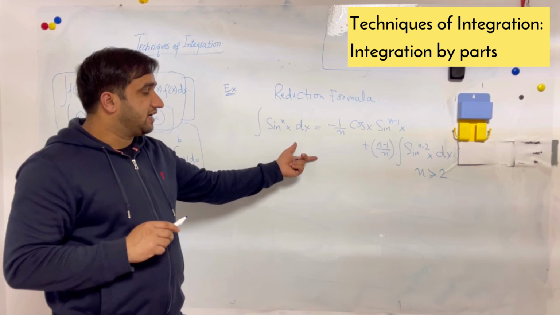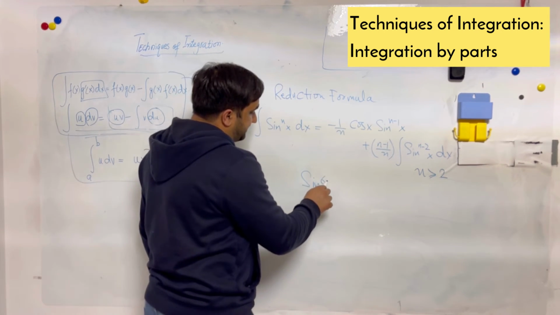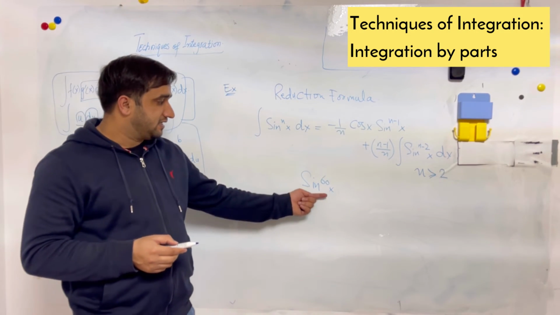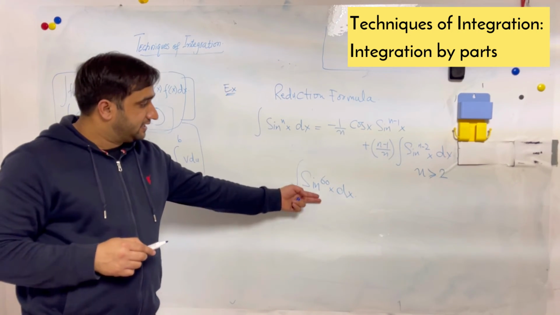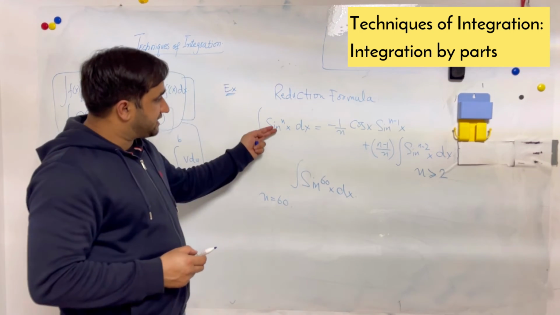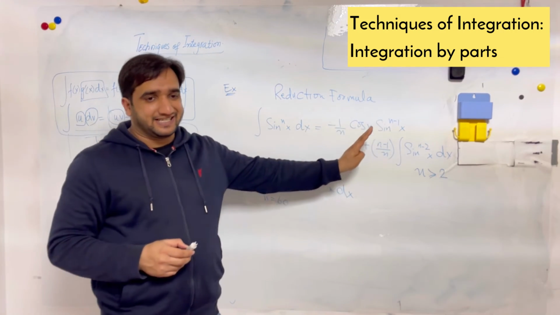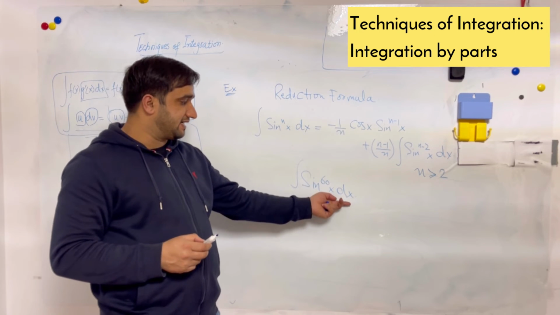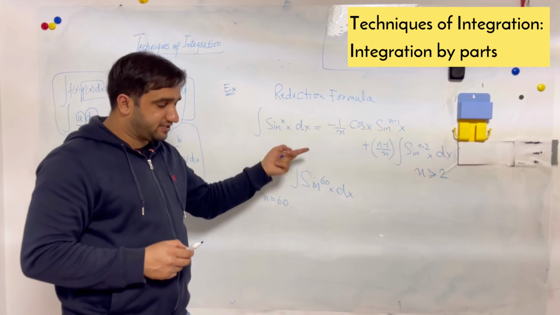and this is the formula which we use to calculate, for example, sine 60 x. So if somebody asks you to find the answer of this integral, then you can simply take n is equal to 60, put this n is equal to 60 in all the places where n is involved, and simplify the integral. That is your answer. So integral sine raised to the power 60 x dx is solved by using this formula, and this is called the reduction formula.